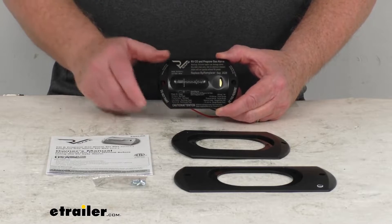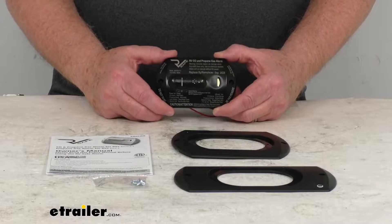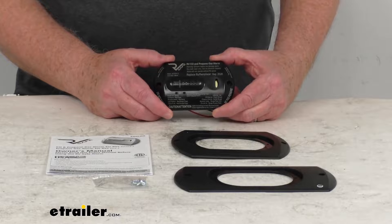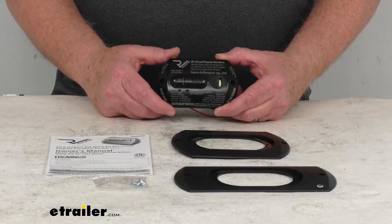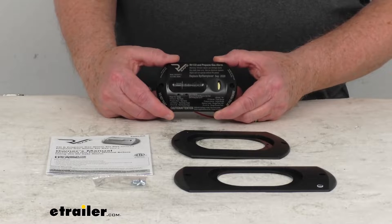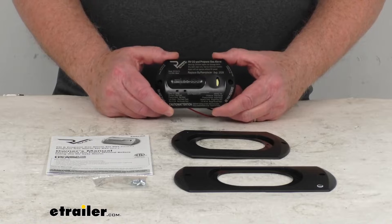What's nice is it uses less power than other detectors. They use highly selective sensors to reduce the number of false alarms from non-threatening gases. It also uses an LED light and a loud horn to provide visible and audible cues that you'll be able to catch day or night. The alarm intensity is 85 decibels.